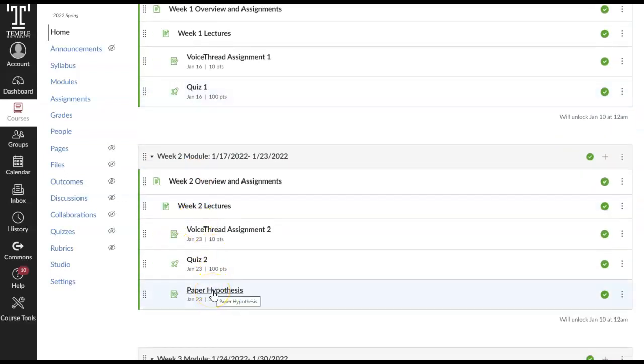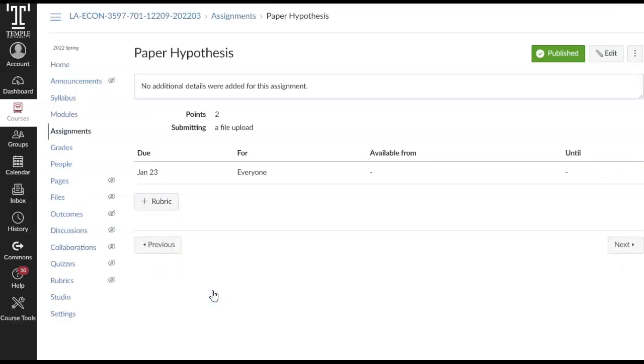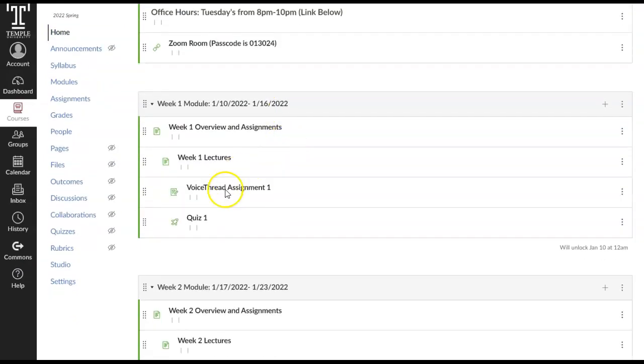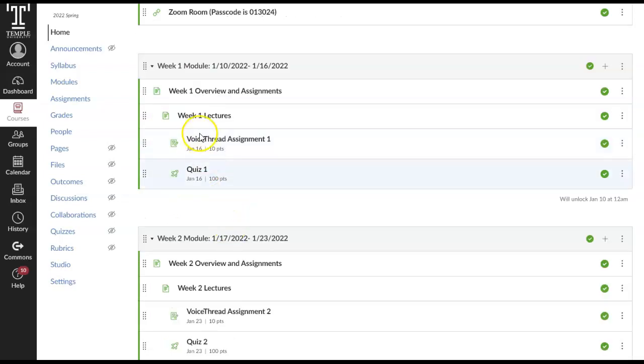For the paper assignments, let me just show you something real quick here. So with the paper assignments, you're going to upload a Word document with what is required for it. So just make sure you do that. And then Voicethread. Let's look into Voicethread really quick.